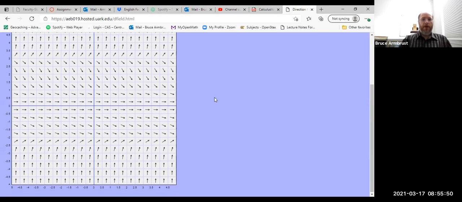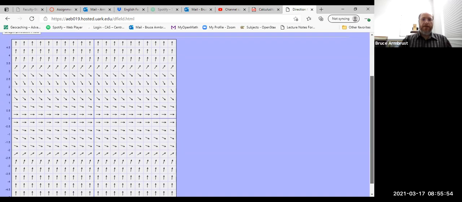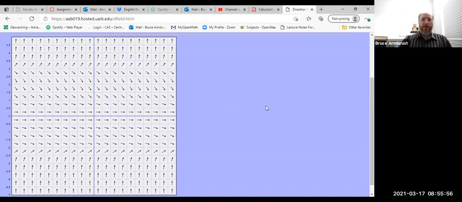All right. Well, we could do the same thing that we did before, which is we could draw some solutions given initial values. And it basically is the same idea as before, which is follow the arrow. So let's do that. Let me go ahead and get this ready again.